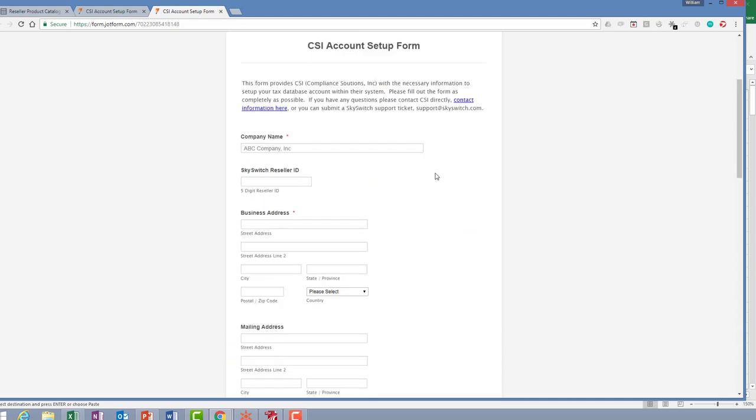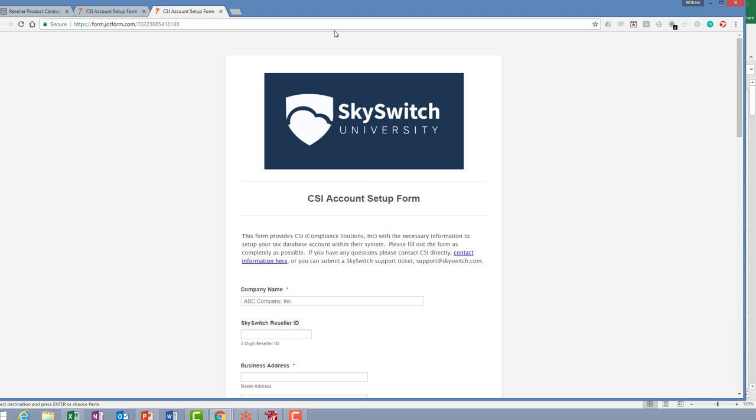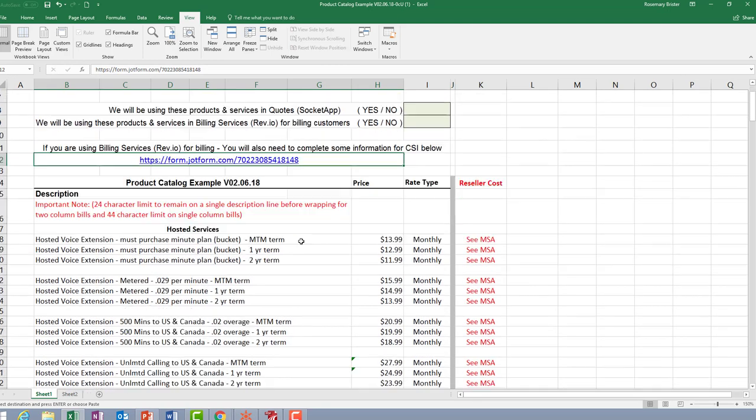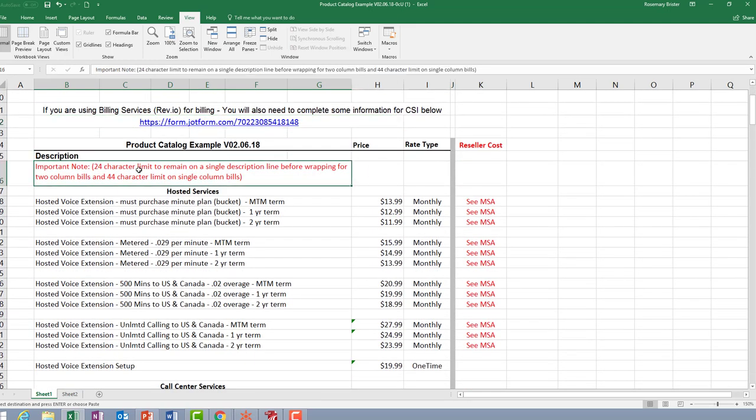So it's going to be important for you to fill out this CSI account setup form, and you'll see that at the top of this product catalog example. You'll probably also receive an email that will ask you to complete this form because it is important that you do that.